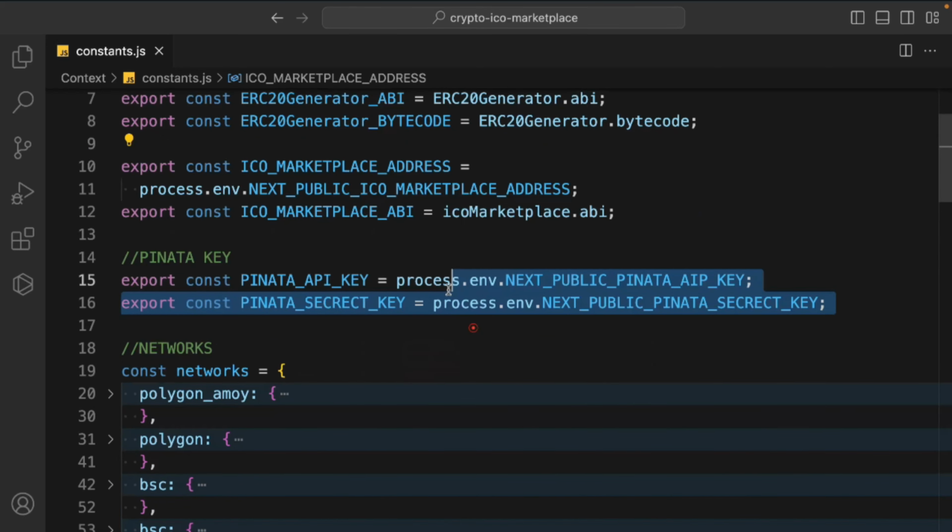So come back here. First we have to import a couple of things from React. So we'll say import React. In that we're going to receive a couple of things. The first thing is useState, then useContext, then createContext and useEffect. So these are the things we are getting from React. Now we can come back here. We have to import our ethers package. So we'll say ethers. Then we have to import our Web3Modal.